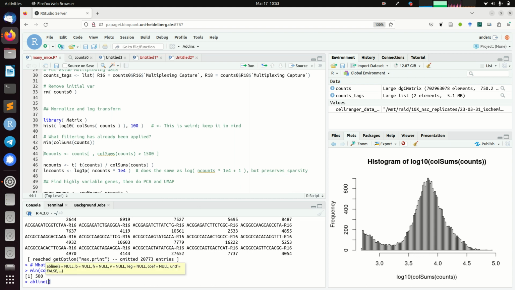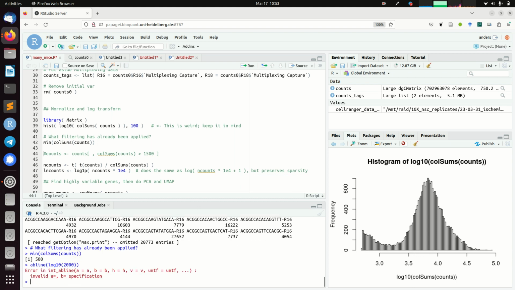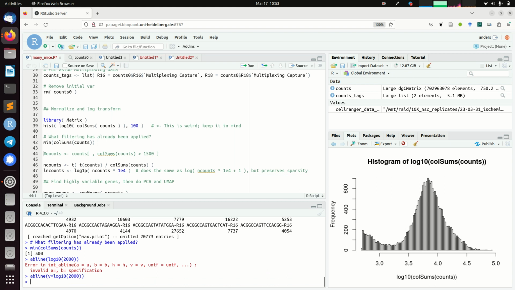It's always a bit hard to see on this log scale where 2,000 is. So I tell it here, I want a vertical line at the log10 of 2,000. You see the log10 of 2,000 is something like 3.3. And this is at the foot of this hill, and I can imagine if I extend this, it goes down. So I will cut here now. That's what I've done here.